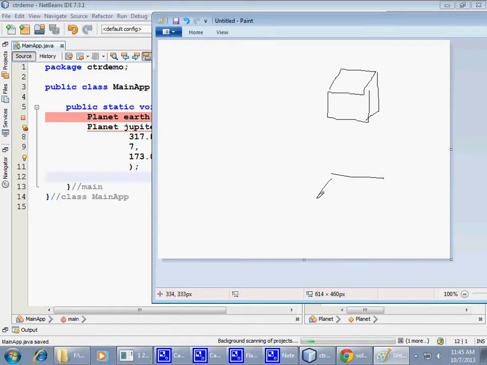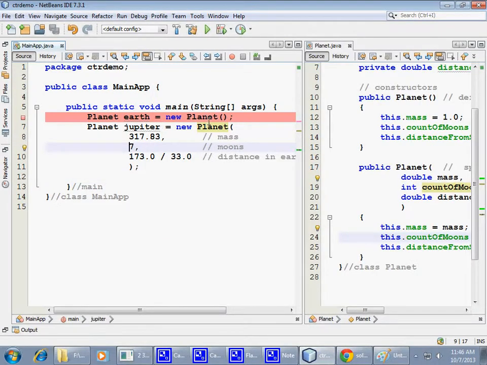Well, I kind of use boxes to draw planets in memory, because to me they're just normal objects. Okay, so I create those two objects. They're pretty similar. The only thing is that the parameters populated inside are different, and that's because two different constructors are invoked. This invokes the default constructor right here, and this invokes a specific constructor with 3 parameters.